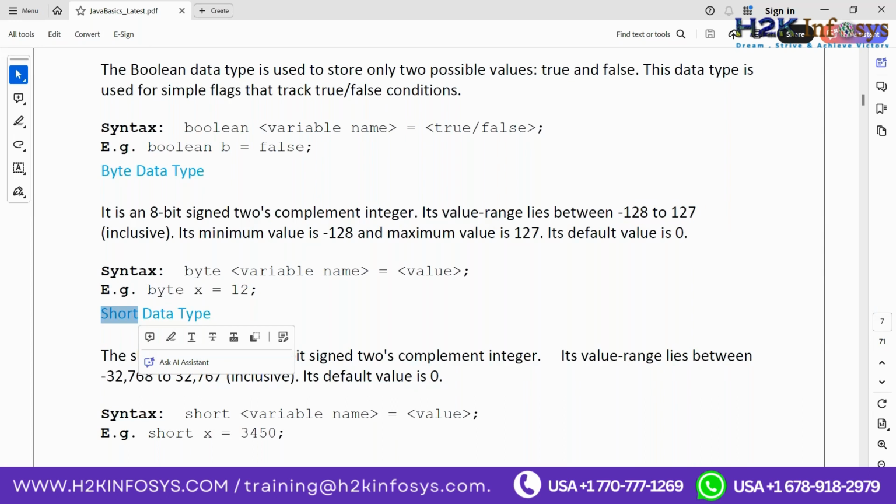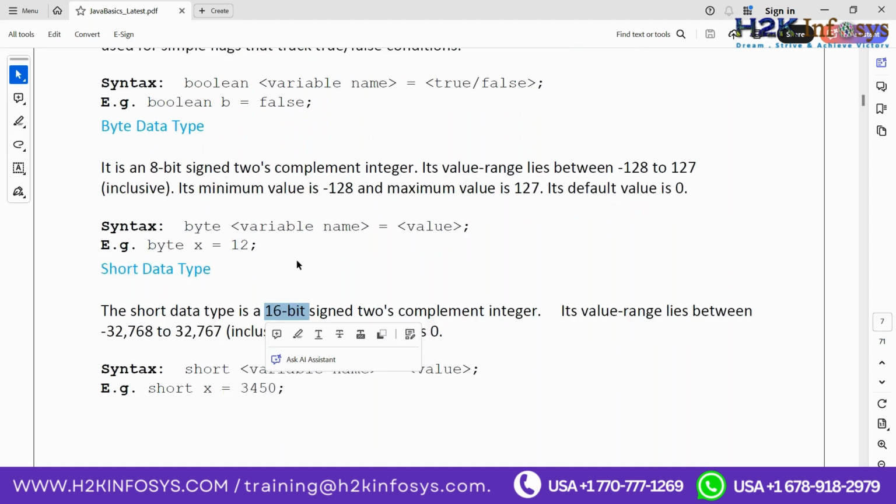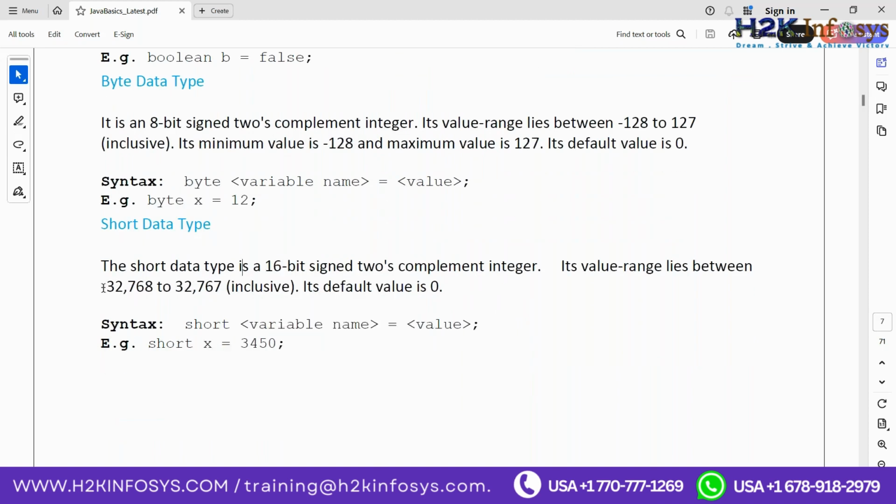Short data type is double the size of byte, which is 2 bytes, which is 16 bit. 1 byte is 8 bit, so it is 16 bit. Now, because it has more memory to it, its range is increased. So now this can store minus 32,768 to plus 32,767. Okay, this can also be calculated in a scientific way. How? It is minus 2 power 16 by 2, to plus 2 power 16 by 2 minus 1. So even if you do that, you get the same.